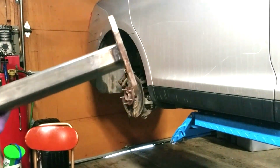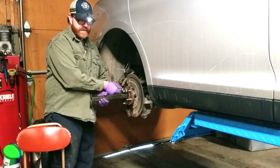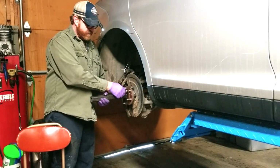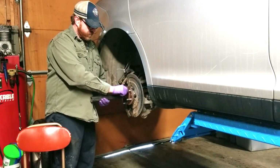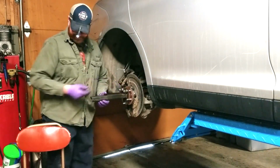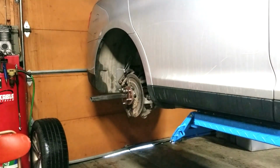Okay, now this is where the special tool comes in. They sell these on the internet. I had this one made by a friend of mine because I tried my slide hammer because this didn't fit exactly on this. It was made for an older Ford Taurus, but the slide hammer did not work. I beat the snot out of it.